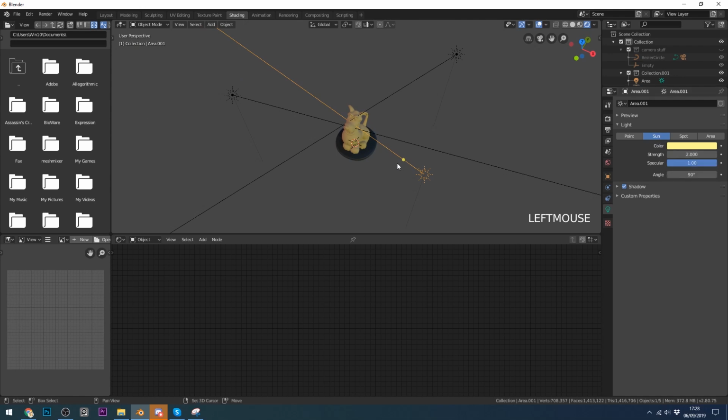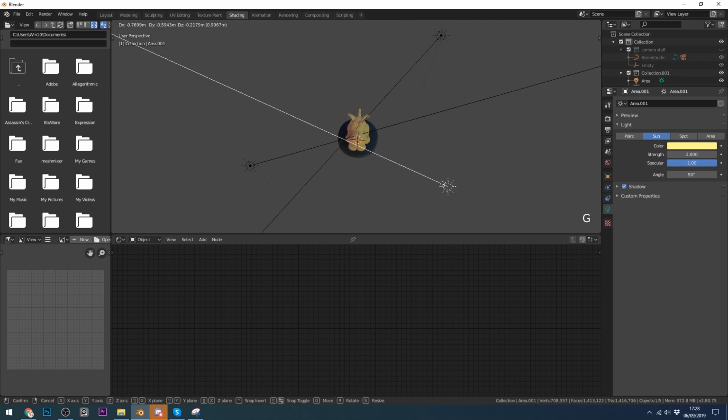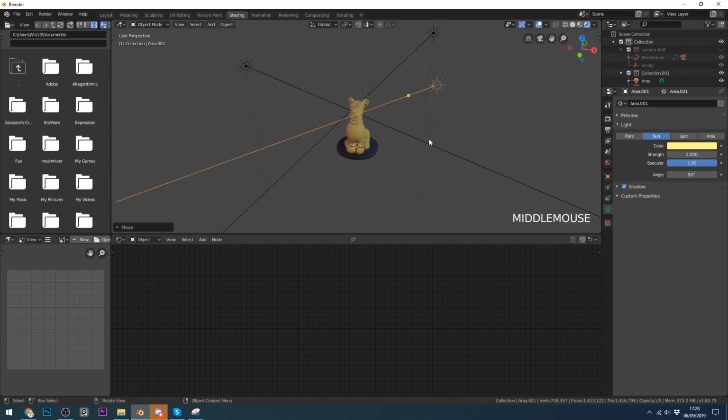So you can press Shift A and add light, sun, and you'll get this sun. I point it downwards towards the object, so most light is from the top, and therefore you want to keep that sort of system. And I tend to position my lights around my subject, but really they could be right on top, it doesn't matter. Where you move it to, the rotation is the thing that matters, as you can see it having an effect on my object. So I'll undo that. So they're all pointing at my object like that.